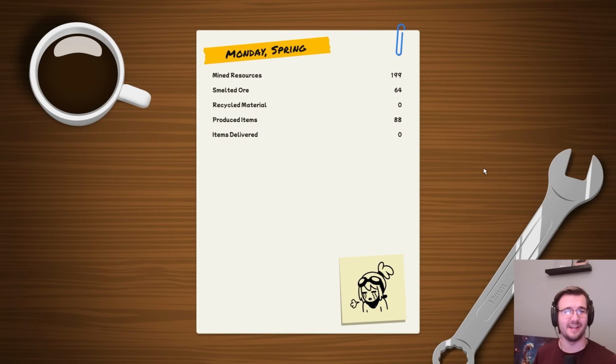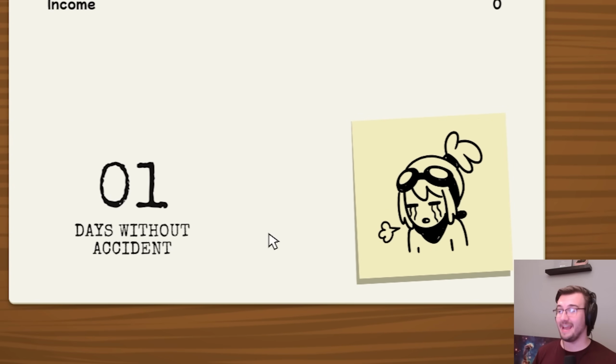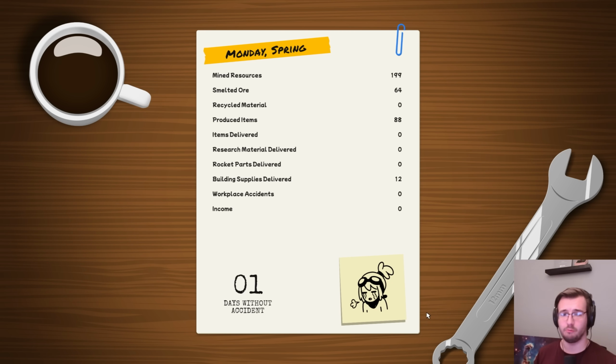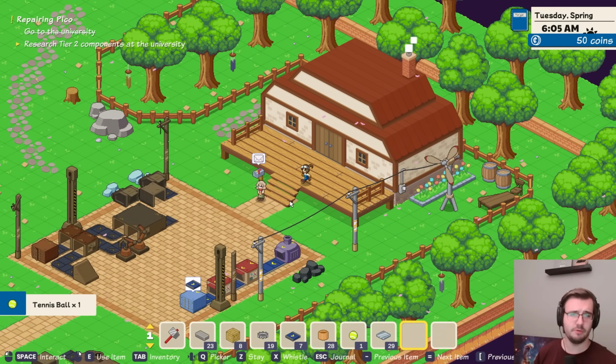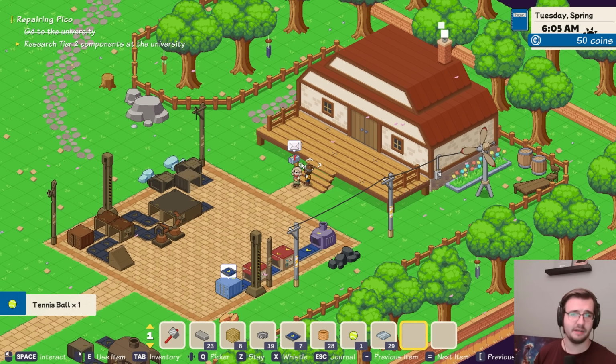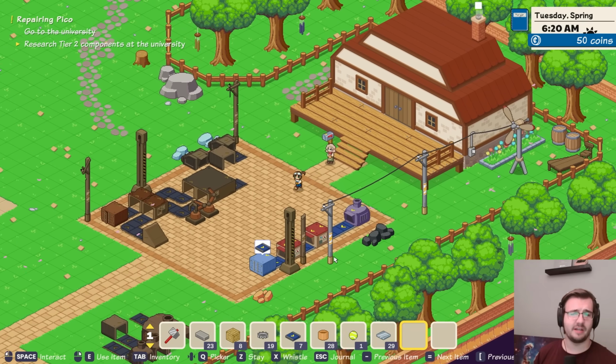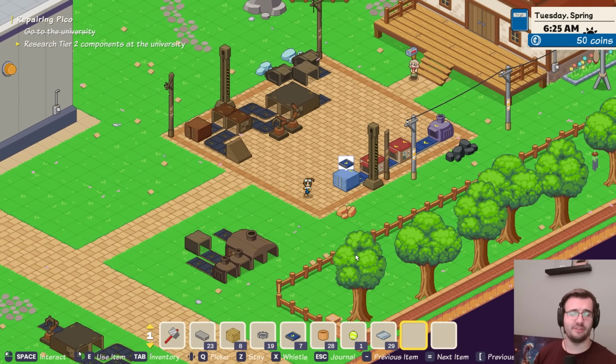Oh, it even has a summary for each day. 1 day without an accident. Oh boy. Current mood, sad to hear about the rocket silo. But it's a new day and I got a tennis ball and mail. Cliff's General Store. It's a backpack to help me carry more things around and more supplies and machines. Well, I'll check that out after I figure out this research stuff.